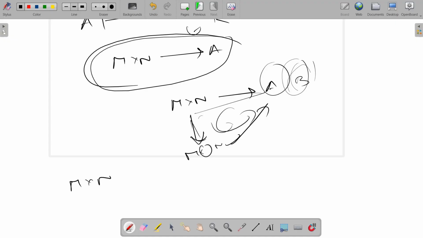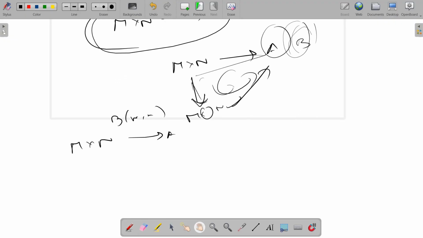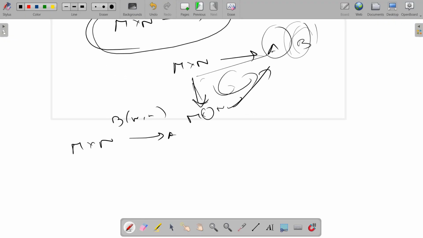Suppose we have M cross N to A given by the bilinear map B(m, n). Now we can fix m and vary n. So this will be all maps from N to A. This is known as currying.